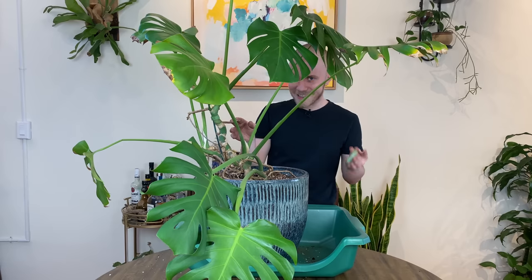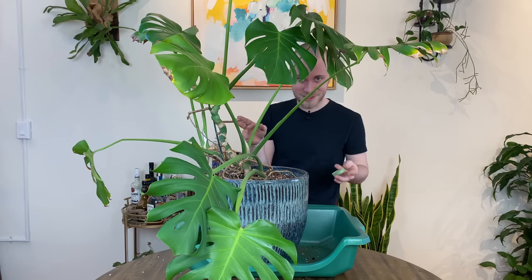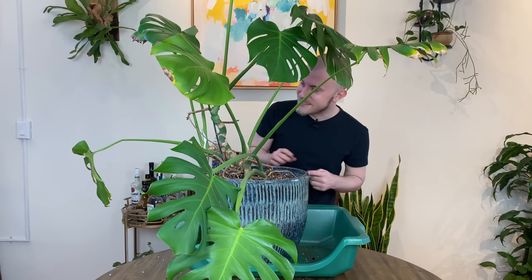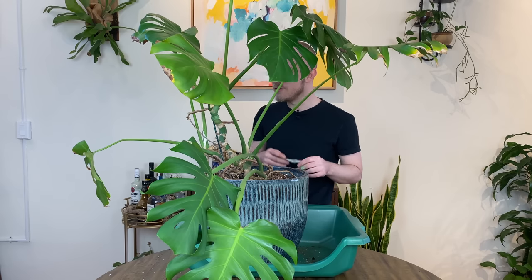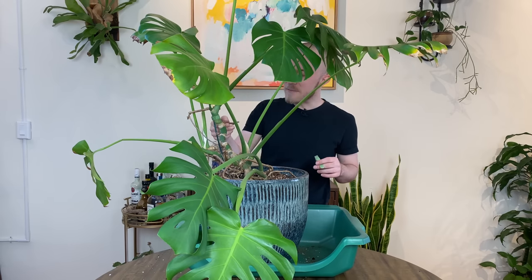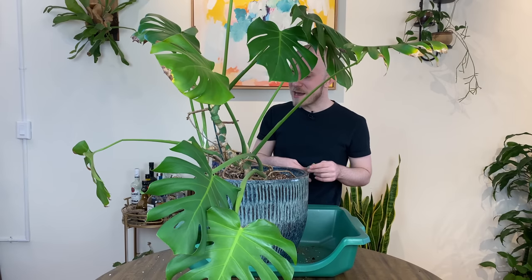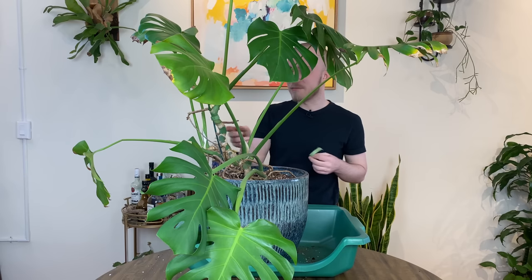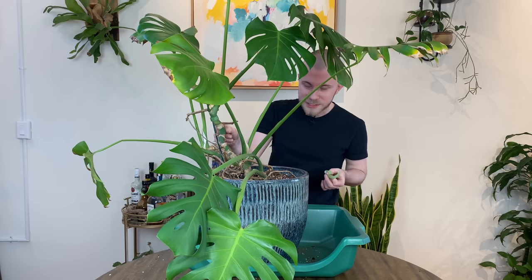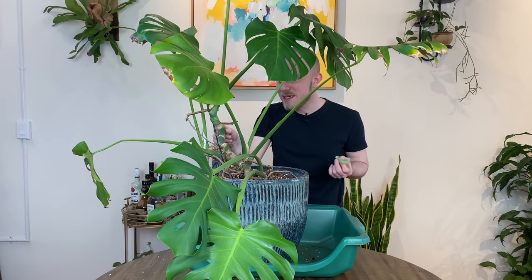Once these plants get a little bit more mature, they can be monstrous, hence the name Monstera. So there are probably going to be situations down the line where you might need to just mangle those aerial roots, but they will not mind. They will regrow. They take damage very well. The green parts of the plant, however, are not going to handle damage as well. While they will regrow, you don't want to strangle that.